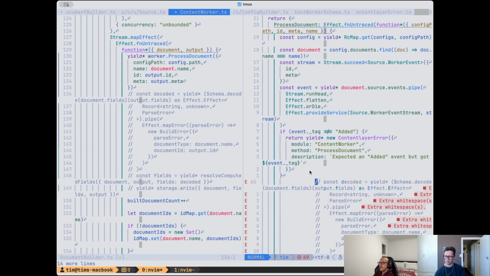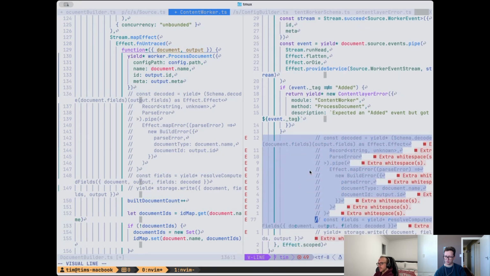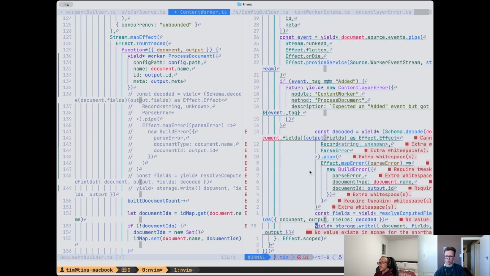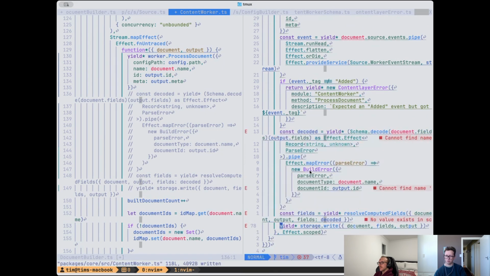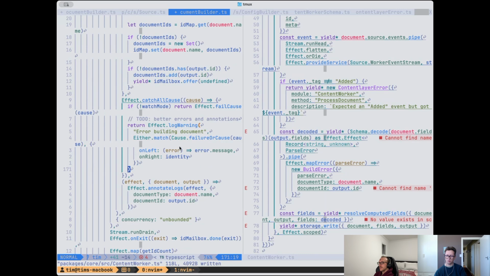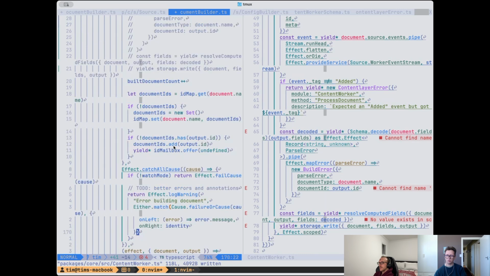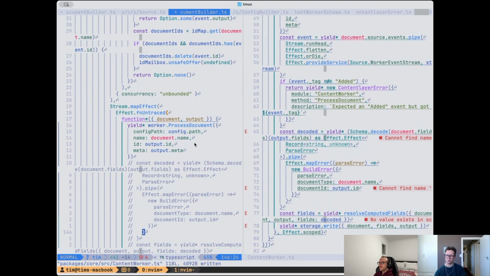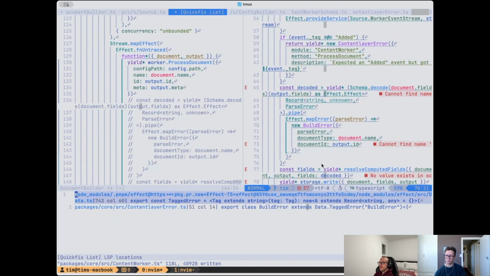Probably want to also be able to send those build error thingies back, because I think we did something specific in those for the error message. From memory, we embedded the information somewhere. Yeah, we created a build error type.